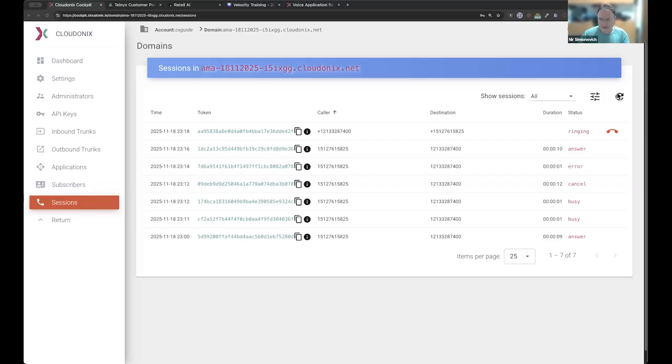Now, in general, that is the default behavior, but there is a problem with it. The problem is that there's literally no control over it, because potentially I don't want to route everything outbound.